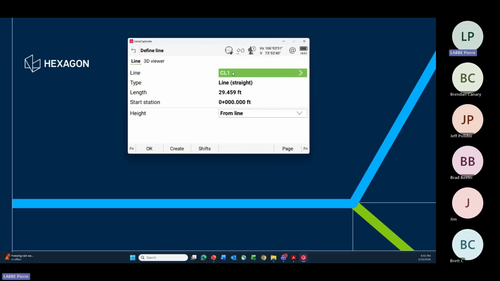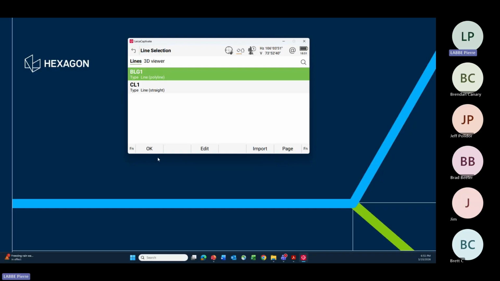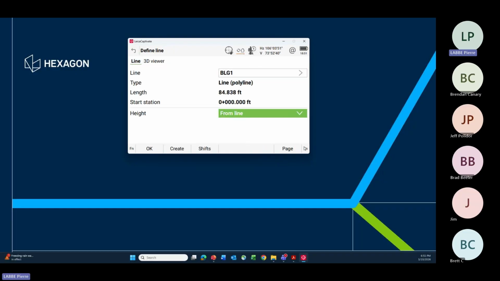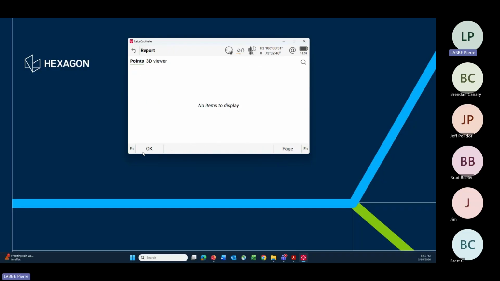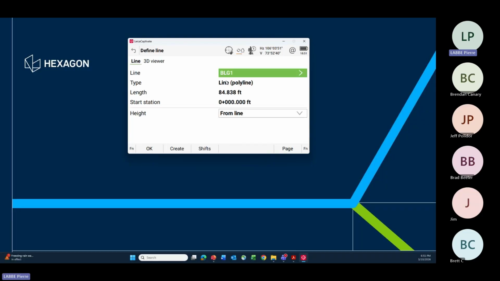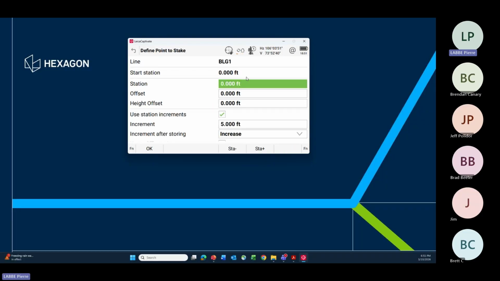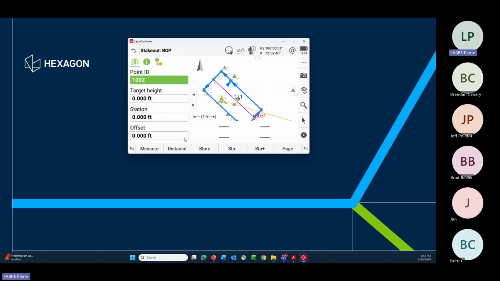So as an example, we saw that for that building line, there's nothing. So I did not store any point using building. I'll do it now. I'm going to go at the beginning of that line. And let's say I want to go at station 25. And I'll make an offset to the left, so a -5 offset. And then I'm going to hit distance.